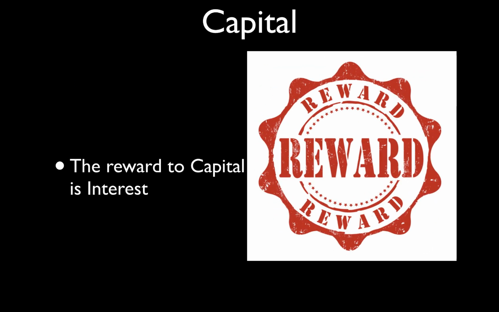And the last thing I'm going to say in this video is don't forget, each of the 4 factors of production, land, labour, capital and enterprise, has a specific name for the money received by the owners of those factors of production. Land was rent, labour was wage, and what we're saying here is that the reward to the owners of capital is called interest. The name that we give to the money received by the owners of capital for using their factor of production, in this case capital, is known as interest.